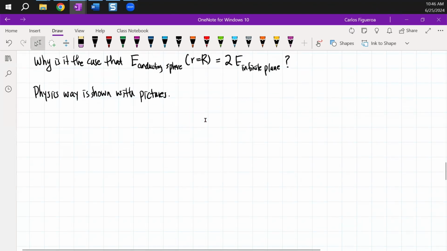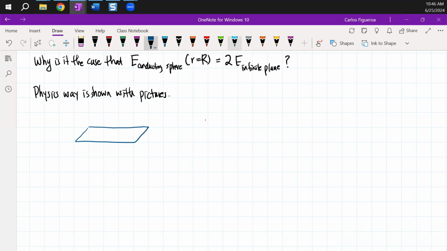So if I look at this thing here, what do I actually see? I have a plane, and this is an infinite plane. When I look at the field, I can see that the field everywhere I walk is absolutely perpendicular to the surface. But it also goes in two directions here. And of course, I have a charge in here.